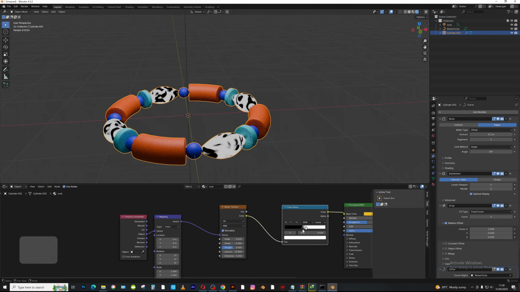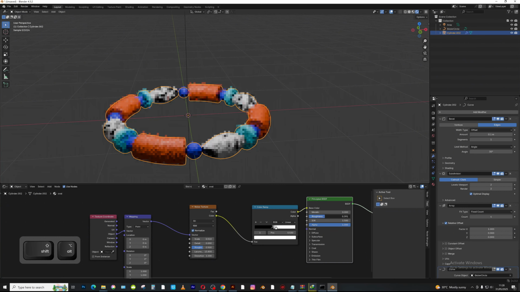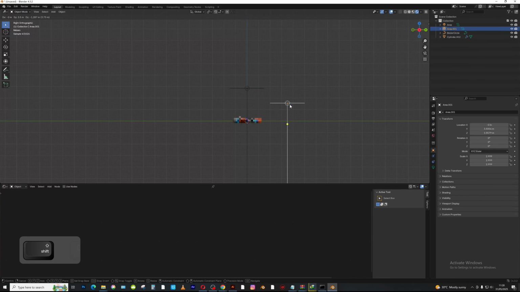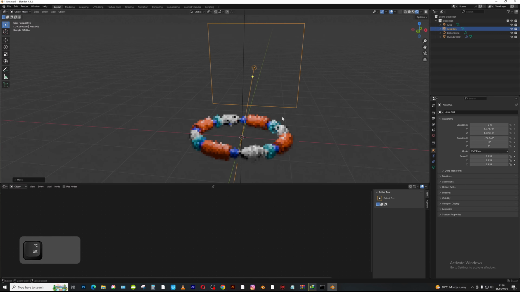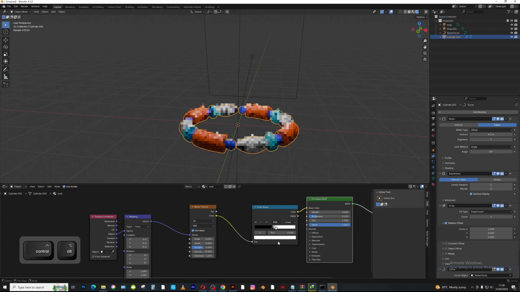So let's see, what do we do with the color? We plug this in and then we can see, I think it's black and white. Let's reduce the roughness so it will be smooth. Let me add another light so that we can get some variations of light. Yes, so you can see that, yes, it is smooth. Let's play with color.